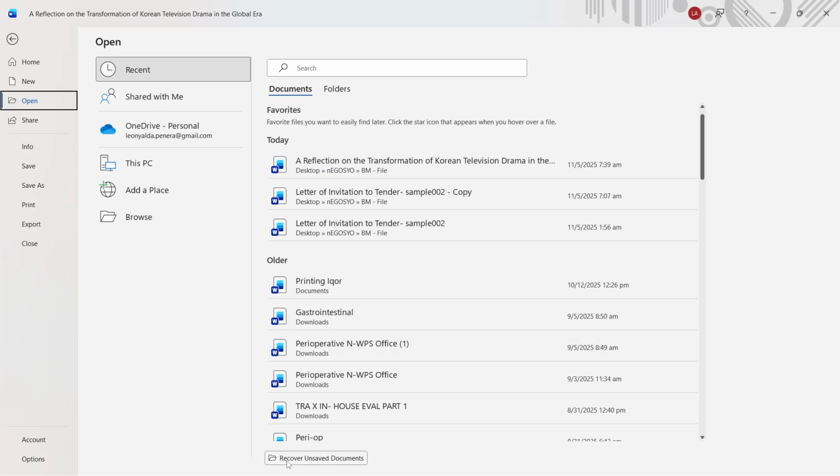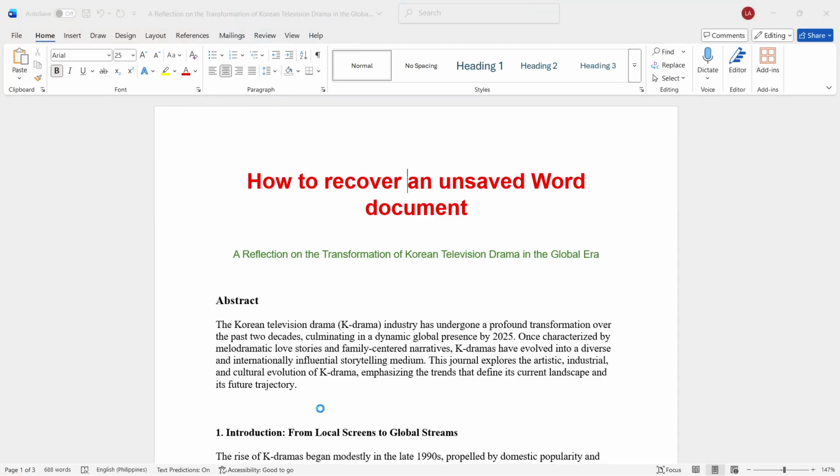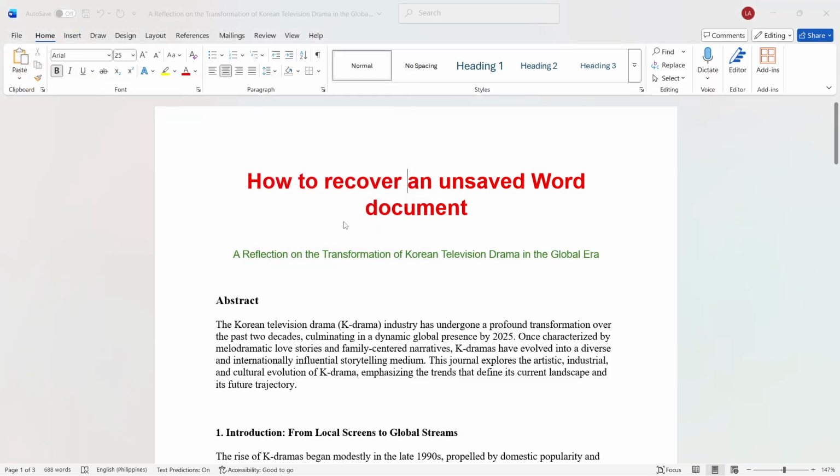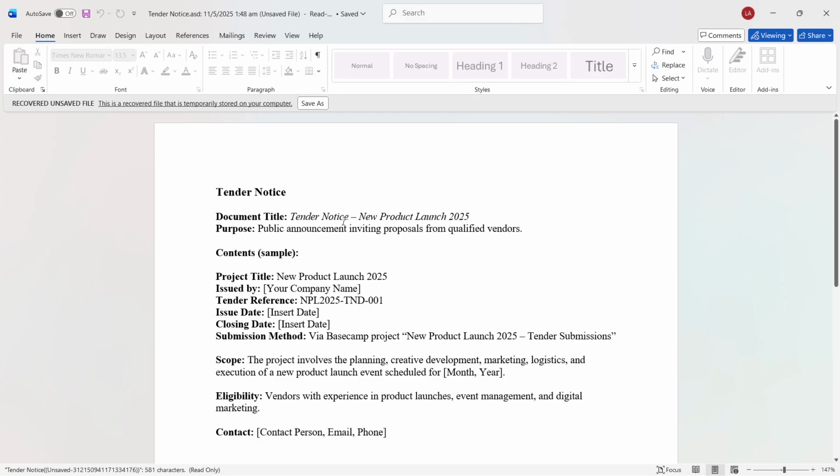After you click Open, direct your attention to the Recent section. You may see a list of files you've previously accessed. This is handy under normal circumstances, but for unsaved documents, we need to delve a bit deeper. Carefully look towards the bottom of this list, and you should see an option that says Recover Unsaved Documents. This is the key feature that Microsoft Word provides for situations like these. Click on Recover Unsaved Documents.